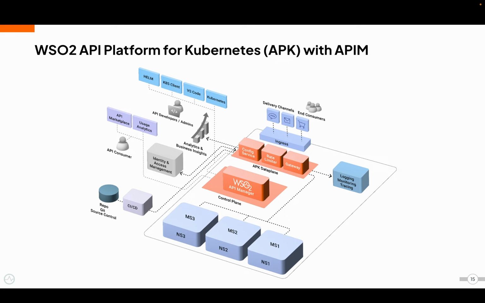APK can work with multiple logging, monitoring, and tracing platforms, as well as different analytics and business insight solutions. The APK installation comes as a Helm chart that you can install in your Kubernetes cluster. After you install it, you can directly interact with it using the Kubernetes client. For code enhancement, we provide a VS Code plugin, and APK supports CI/CD integrations with different pipelines, such as Jenkins, GitHub Actions, or any implementation you use. We have a few reference implementations available in our documentation. All these things together we call the APK platform, and it can work with multiple other components and solutions.